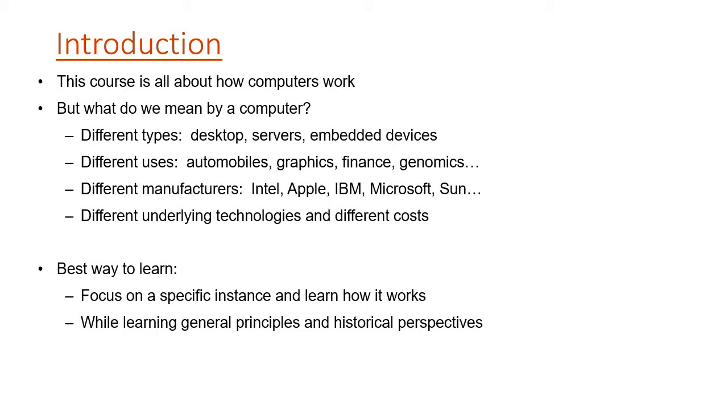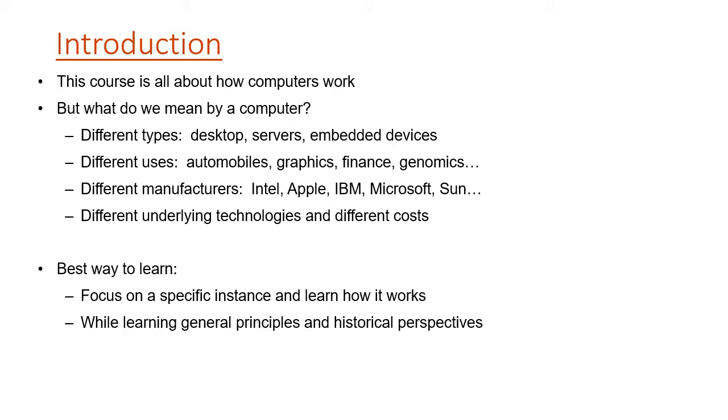The different types of computers include desktops, servers, clusters, etc. What are the different applications of computers? They may be automobile related, graphics related, finance related, etc. What are the different manufacturers of computers? It may be Intel, Apple, IBM, etc. So these are all factors pertaining to the word computing device.